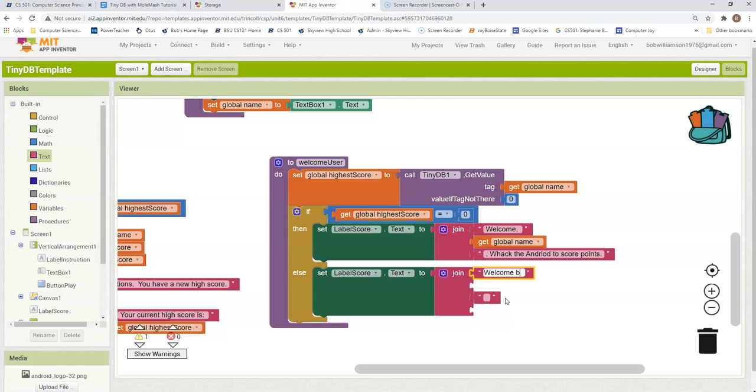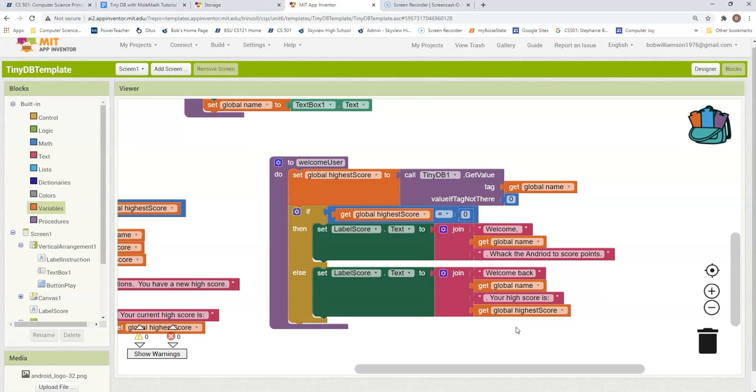So we need to welcome back the user by name. And then we need to tell them your high score is, and we need to get global highest score.